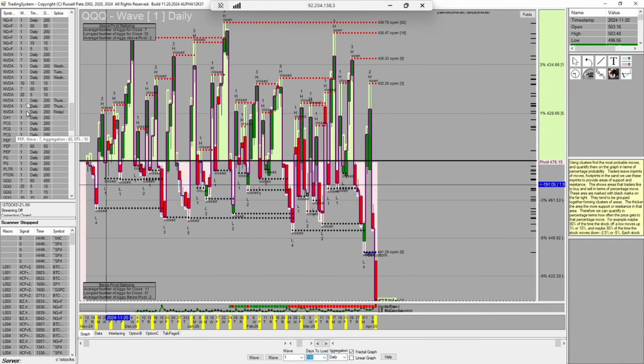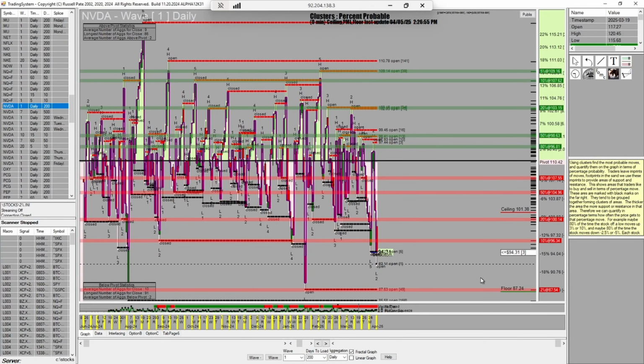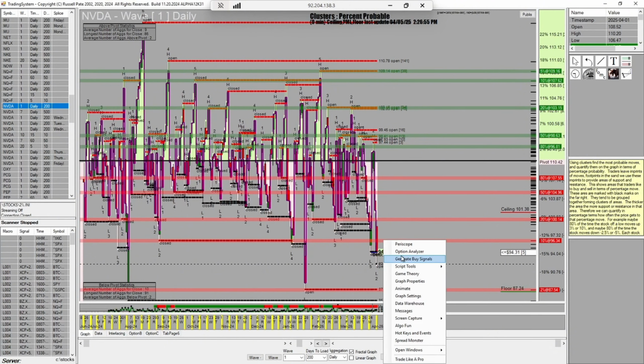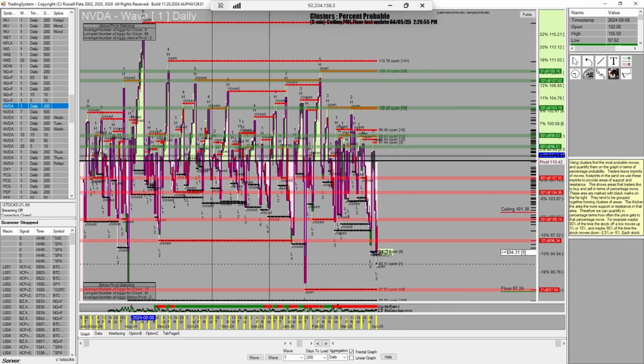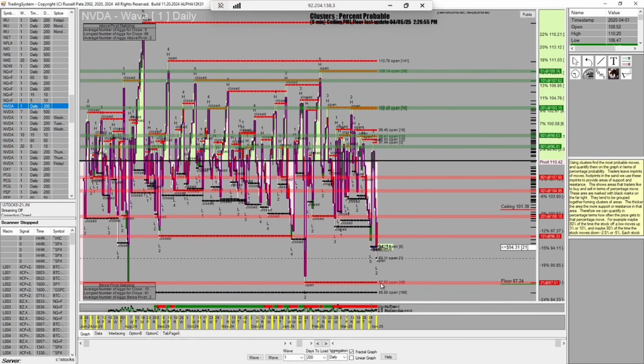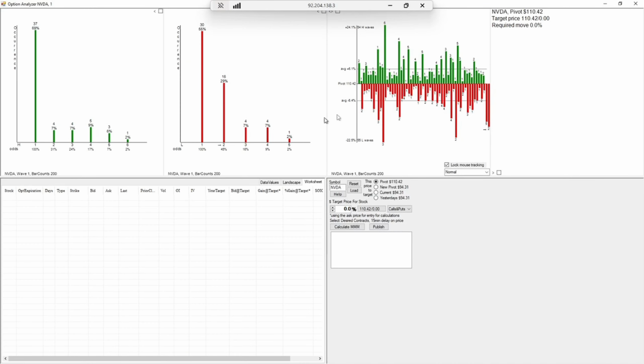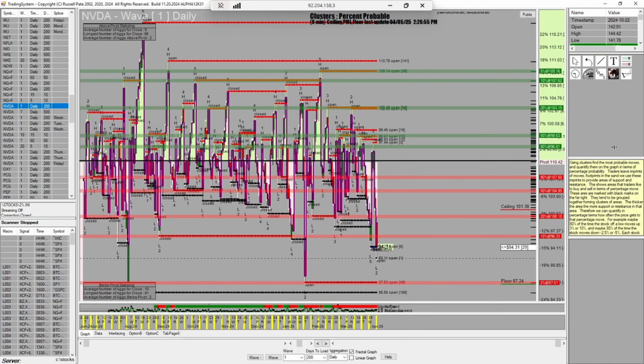And you can go through all these stocks on the Wave 1 daily and kind of see, okay, L2 value, how often do we continue, and form a strategy around that. I know Stocky Jockey, he is one guy that uses that very often. He'll pair that with the percent odds you see on the chart, and then also the option analyzer of continuing to the next value for his strategy. So tons of different ways to use the fractals.